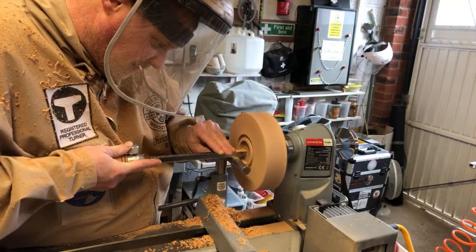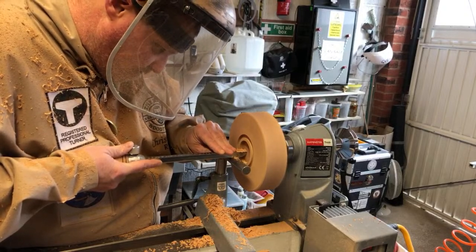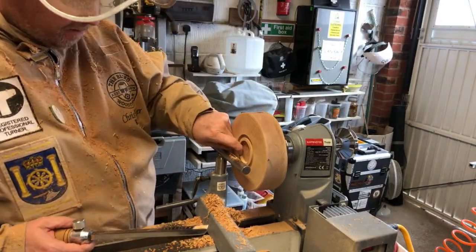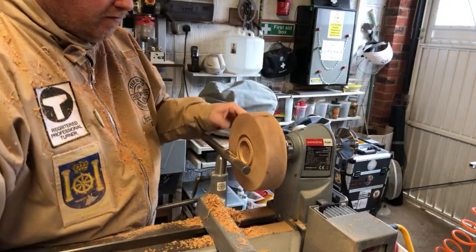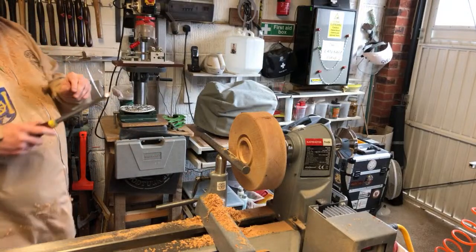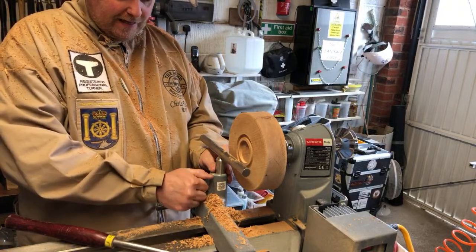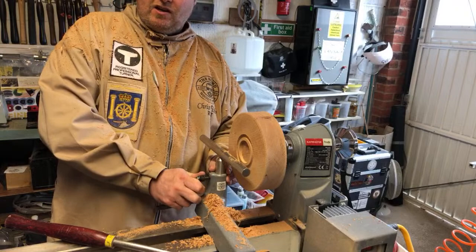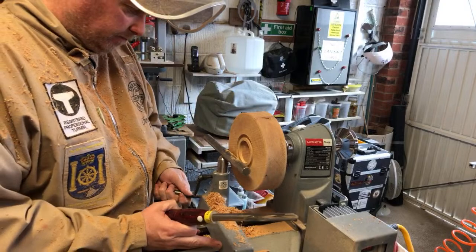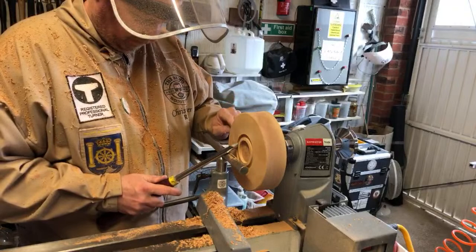I'm just removing that centre bit. Right, get the bowl gouge out now. So, I'm guessing it could be cherry. Not sycamore, it's not lime. Definitely not ash, elm, oak. It might be the right colour for cherry, I'm just having a look now.